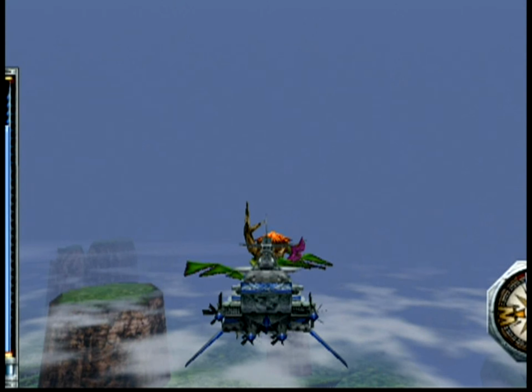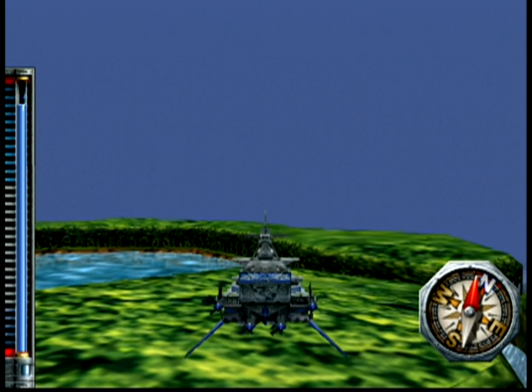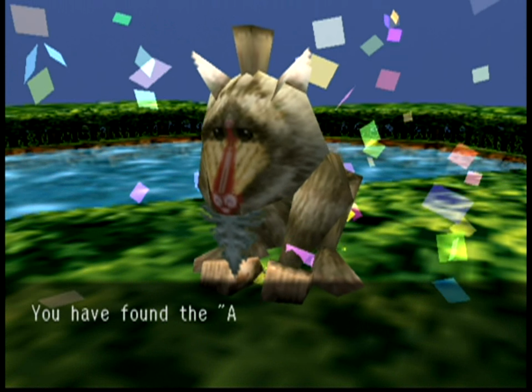See? So there you go. So there's like a little hint in order to find that really difficult discovery. But around here, as I fly around hitting the A button, we discover a monkey!